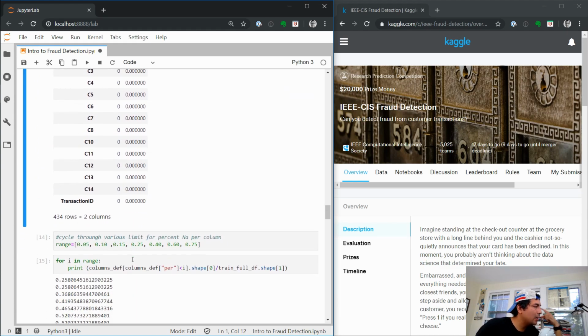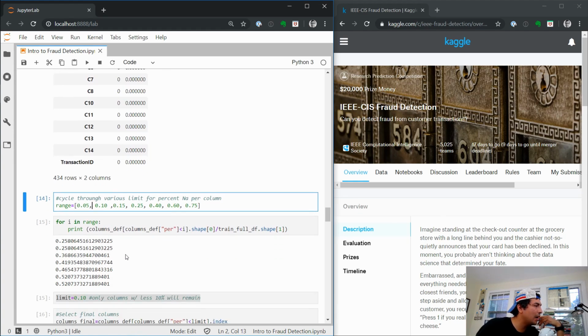For me, I cycle through various thresholds, and I see how much I'm going to have remaining and what I'm willing to tolerate. So I'll have a number of ranges, saying I'm only willing to tolerate 5%, 10%, 15%, 25%, 40%, up to 75% of NAs in a particular column.